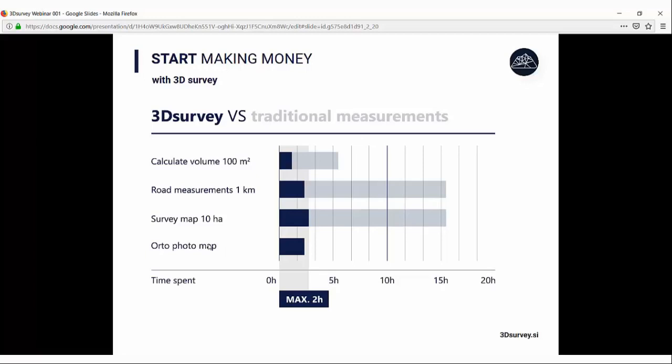They always like to zoom in and check a bit, there's more detail on it in comparison to just traditional vector data where you get just points, lines and areas. So when you come back to the office, you always need to remember what you actually measured. You need to create a sketch in the field, which is really difficult, really hard. Even if you measure with codes, it's quite hard to get it. Okay. So in this case, as you can see with photogrammetry, you can easily manage to finish most of the project in the field in less than 2 hours.